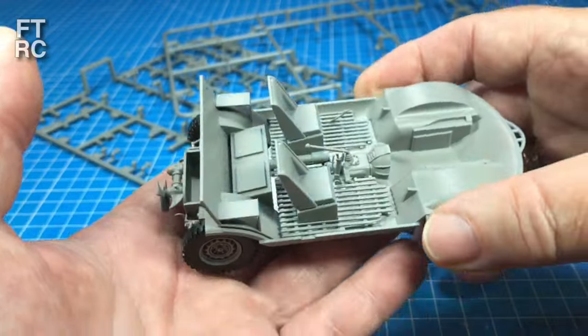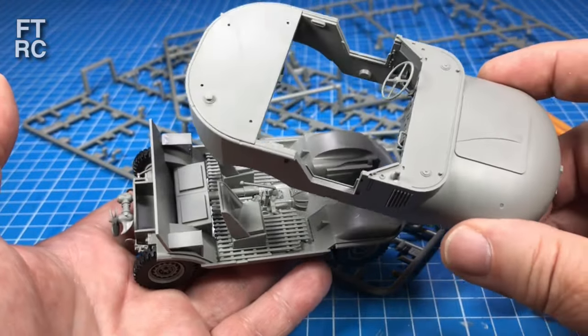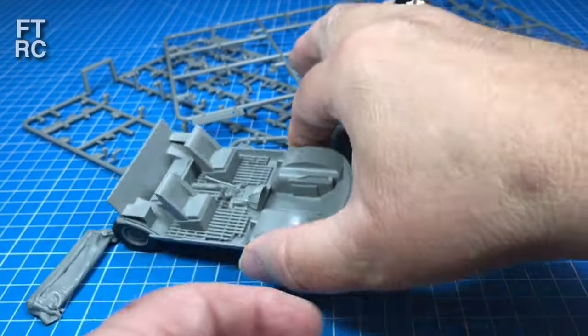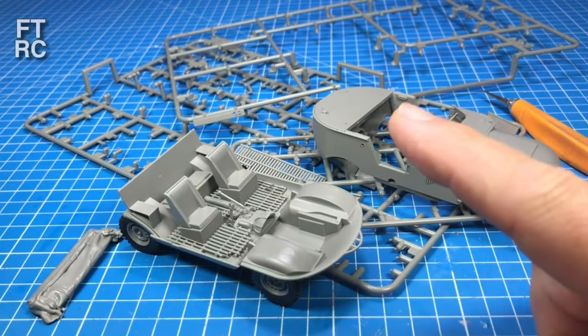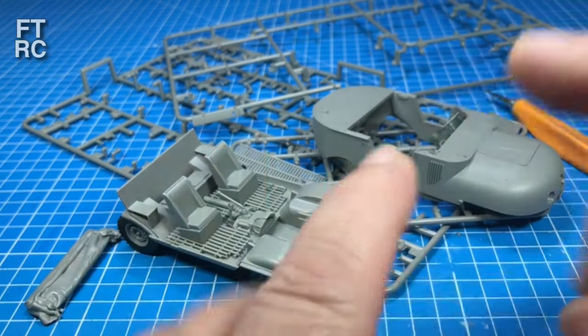But for this video, I'm going to put this little sucker together and I'll show you the pitfalls. I'll cut out all the swearing, but I'll also give you solutions to problems. And one of the solutions is throw away the instructions. They're rubbish. I'll show you the order that I've built it in and it works so much better. Does that sound interesting? I hope so.